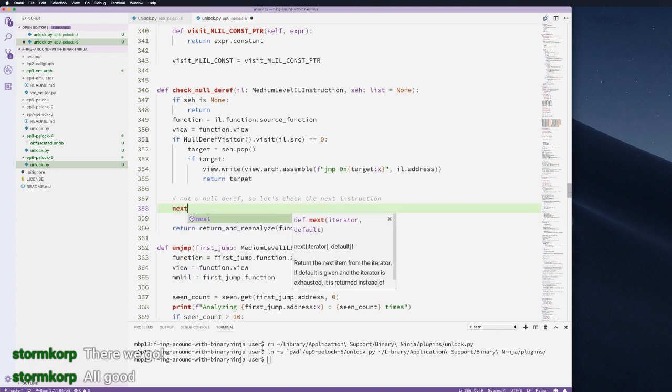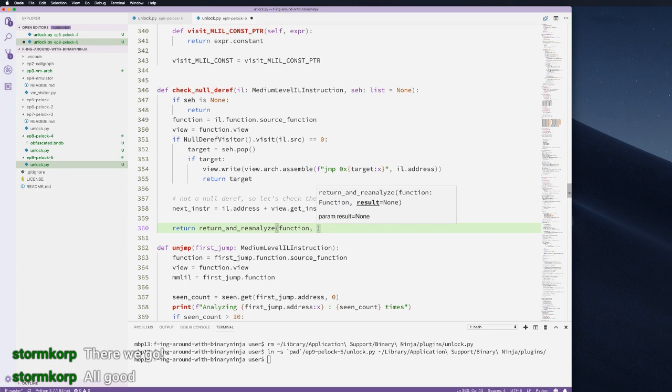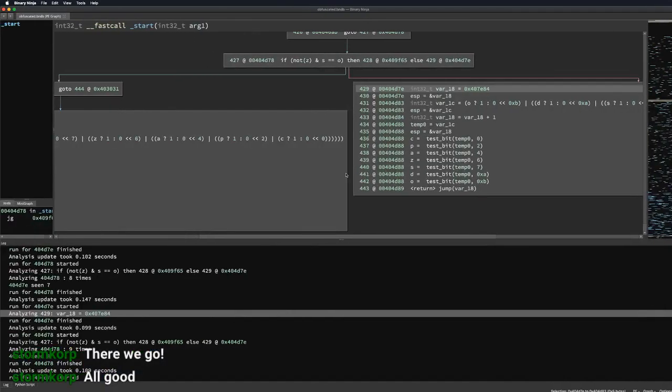So next instruction, we can do il address plus u.get instruction length il.address. And then we can just pass into our function here, next instruction. And now I think it'll go ahead and add this to the queue. And yeah, let's see what happens.